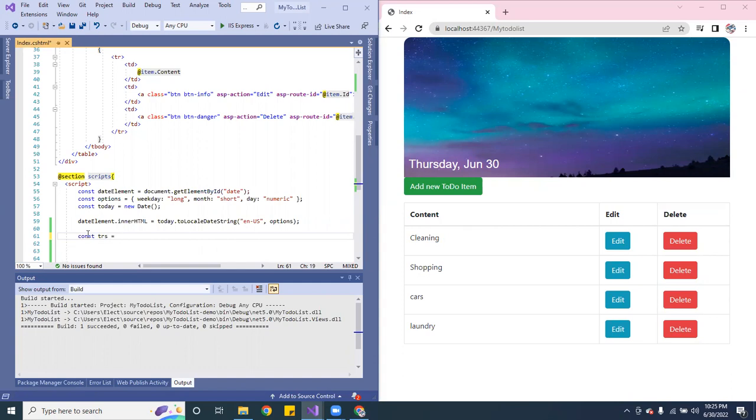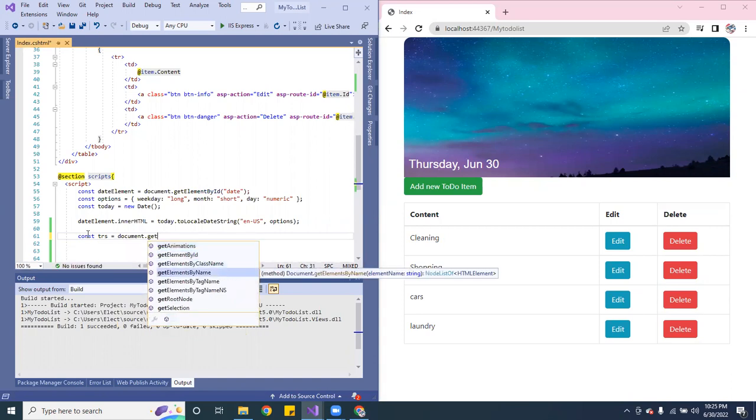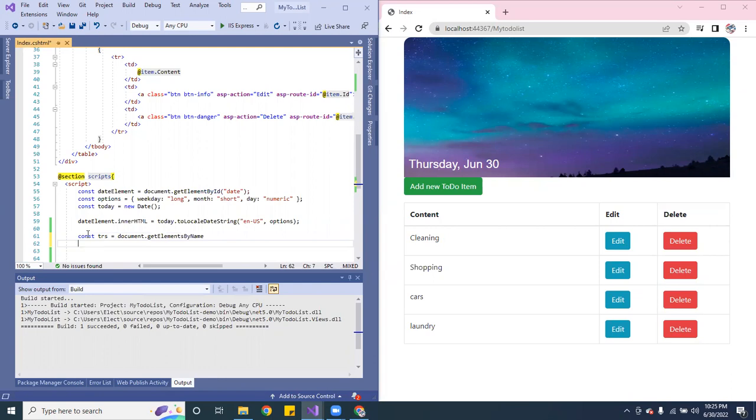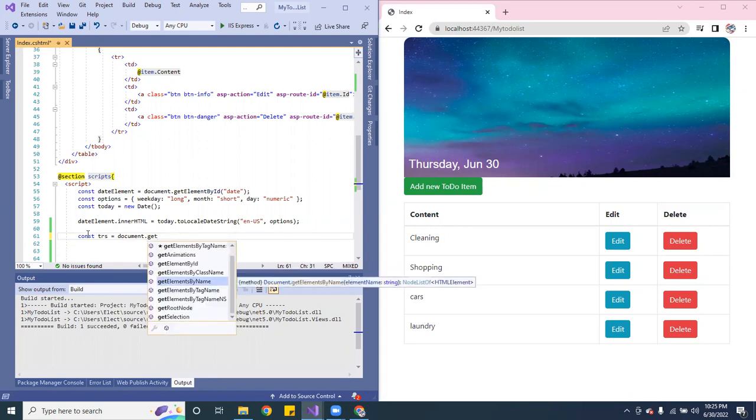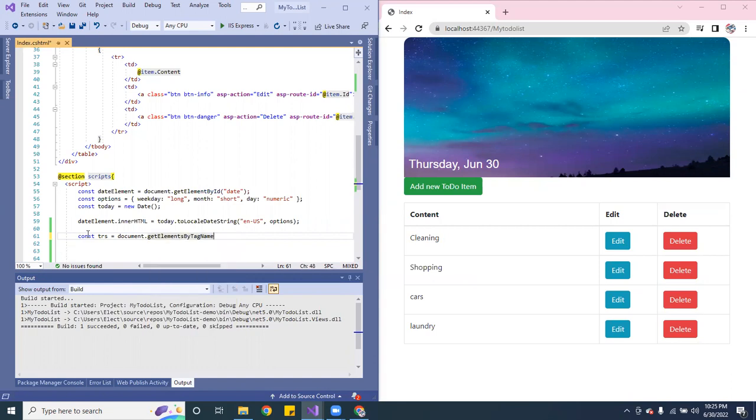I'm going to give it the name trs. So this one I'm going to do document.getElementsByTagName. Yeah, elements by tag name. And here, I'm going to grab all the TRs.